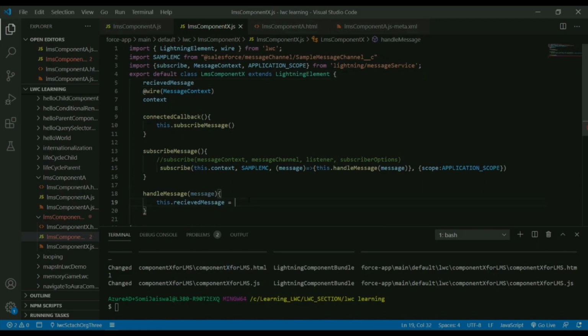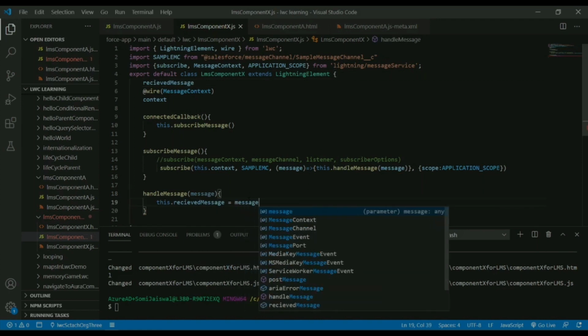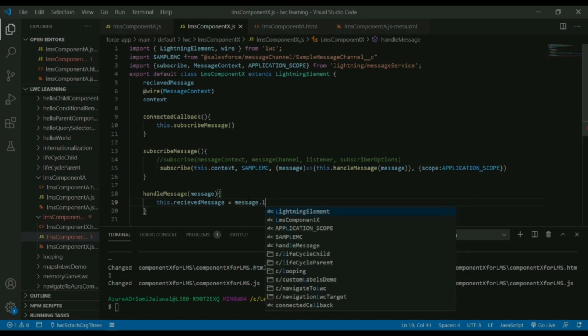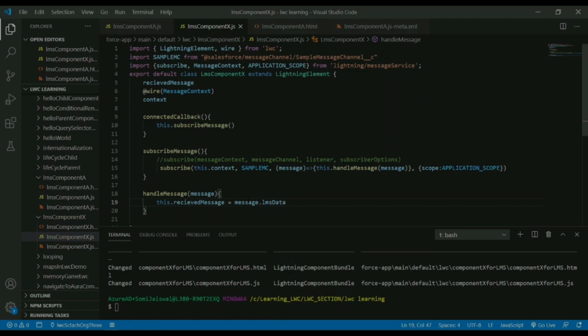We'll check if message and message dot LMS data is there, data dot value is there.